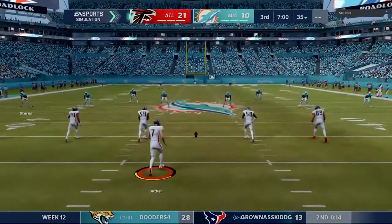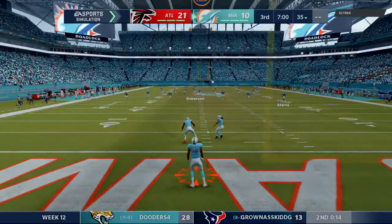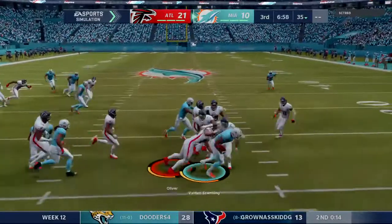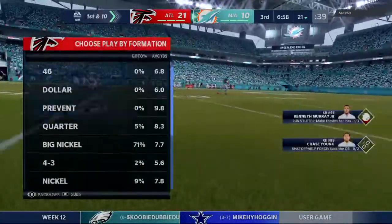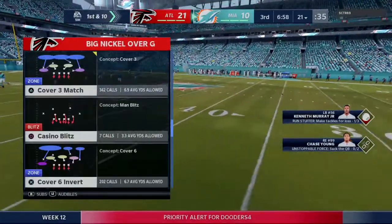The Dolphins down on the scoreboard, but they'll have it first as we get going in this third quarter. And this will make it into the end zone. And he's able to get this across the 20, but not by much as he's marked down officially at the 21. At their own 21-yard line.